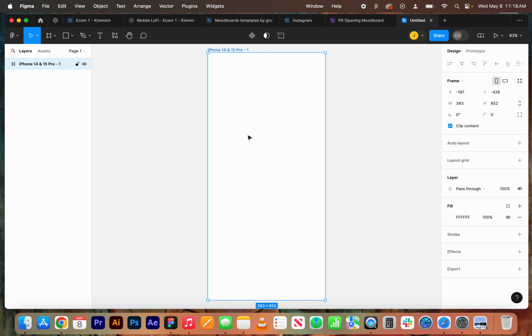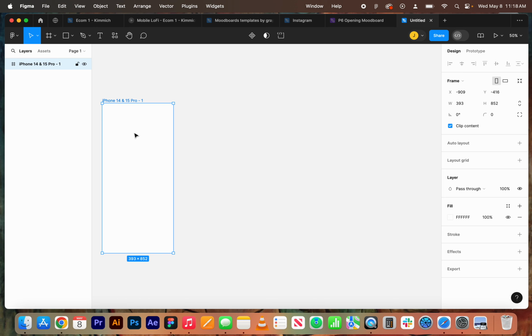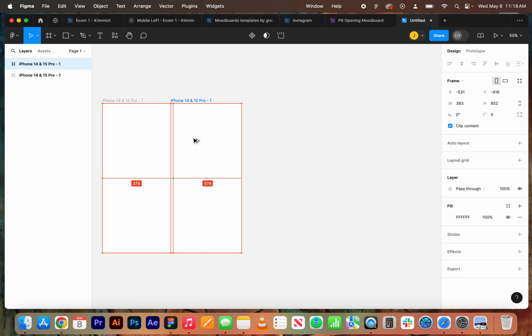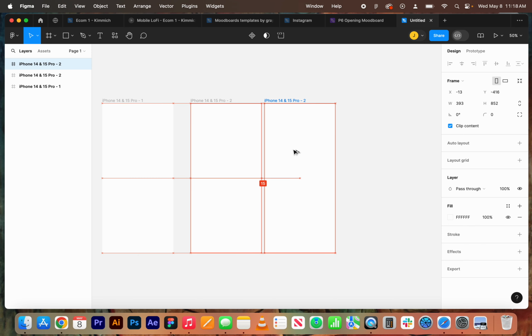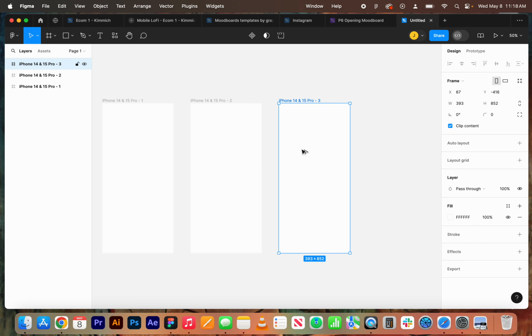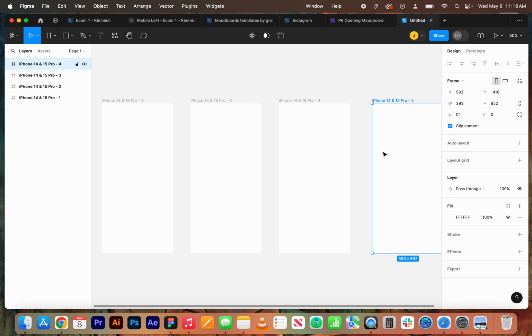Okay, so I'm going to make a few of these. So I'm going to zoom out so I have room to make a few of these. And then what I'm going to do is hold down Option on the Mac, and I'm going to drag a new screen here. And I'm actually going to do 4 of them, okay? And you'll notice that snapping with the lines there so that it keeps everything aligned. It works really well.